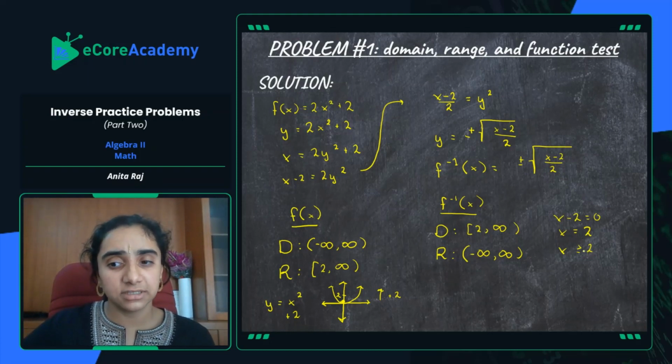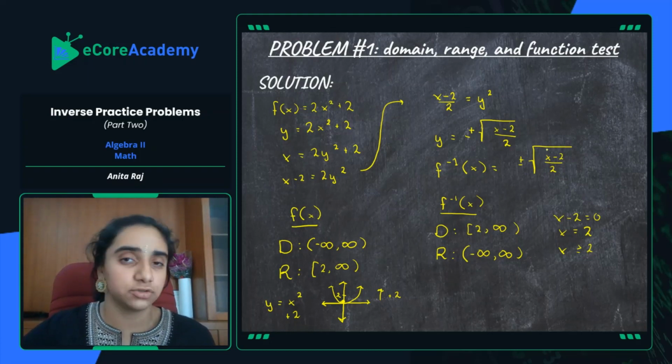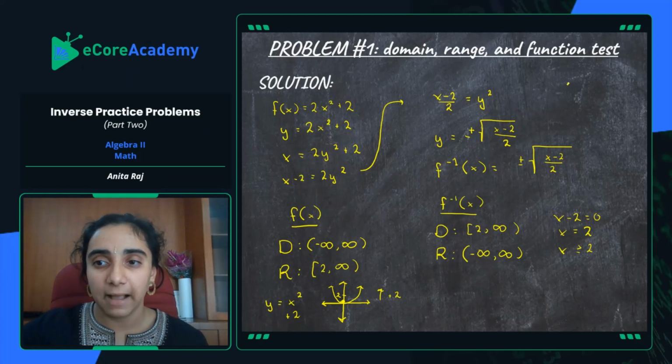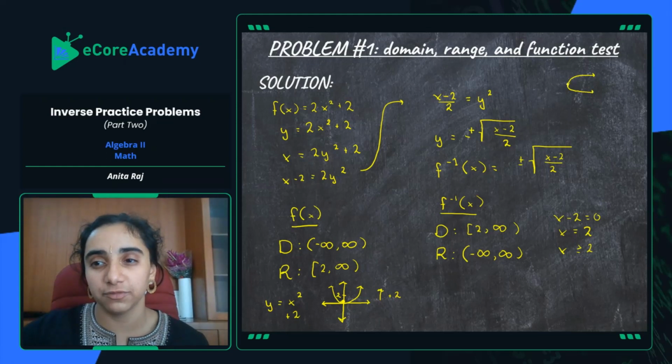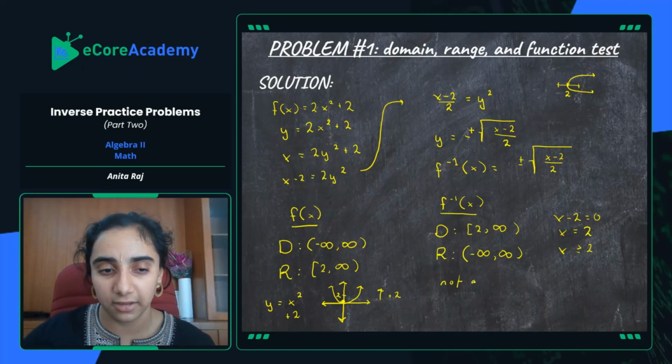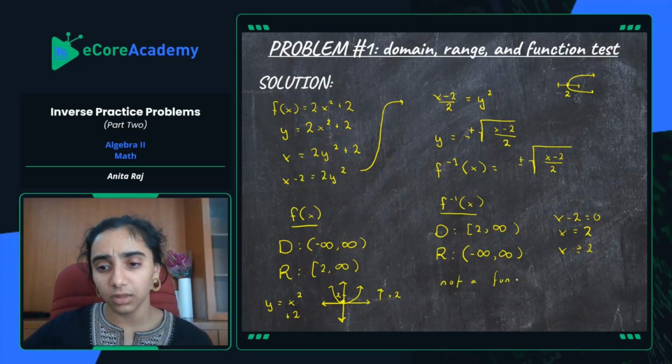However, if I decrease this to, let's say, 1, 1 minus 2 is going to be negative 1. Negative 1 divided by 2 is negative 1/2. And then you see we have to take the square root of that. We can't take the square root of a negative number. That's where you get this hyperbola, which is lying on its side, where the vertex is going to be at the point 2, 0. So that's how we determine that the domain is not continuous. And if the domain is not continuous, then this is simply not a function. And that's pretty much it for this problem.